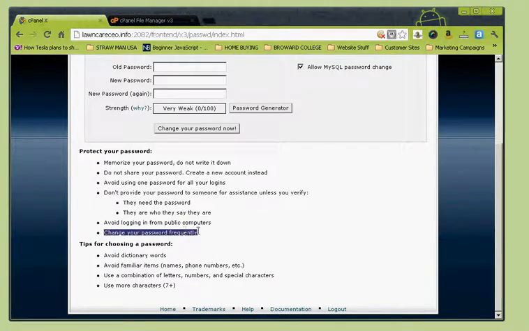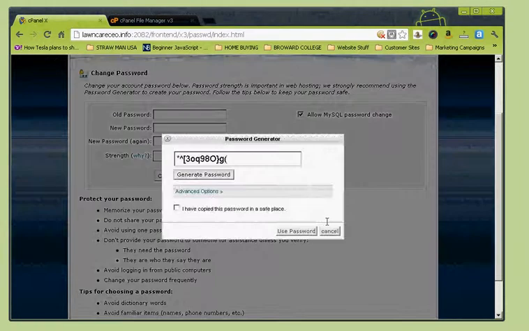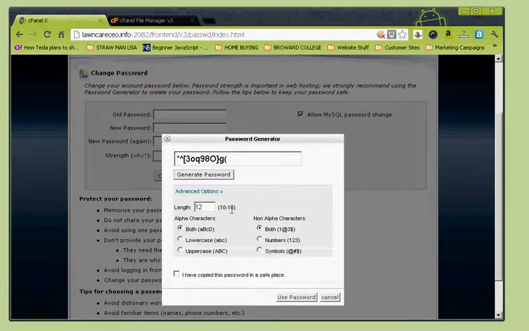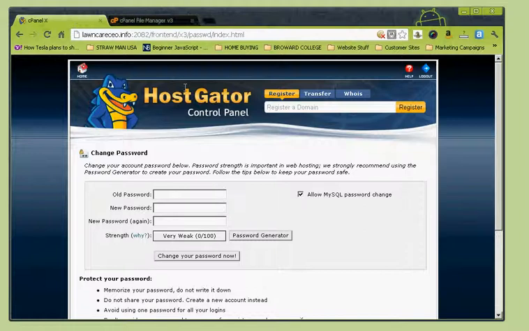Change your password frequently. As I said, I suggest at least once a month changing that password. Avoid dictionary words. Don't come up with anything too common. Avoid familiar items. All four of these are avoided just simply by using this password generator, and put it on high. Like I said, put it on 18, because you're going to be copying this down anyway, so don't worry about it. Let the computer figure out a good one. Oh wait, don't forget, generate the new password. I mean, look at that. Who's guessing that? Nobody's guessing that.